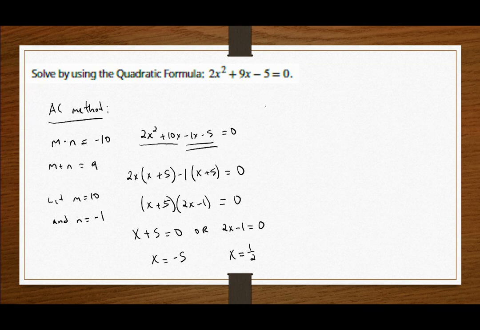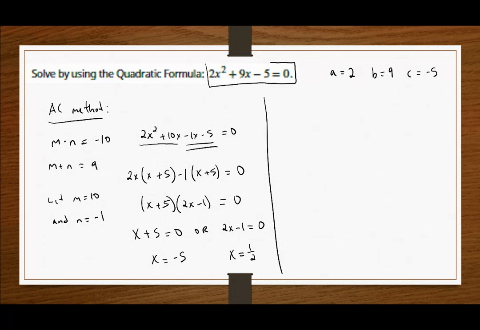So the other technique that we have is the quadratic formula, which we'll introduce first by identifying the correct values for our coefficients. Our a term is the coefficient on the square value. Our middle coefficient, 9, is b. And lastly, c is negative 5. It's critical that the expression here is set equal to 0 before identifying these a, b, and c values.